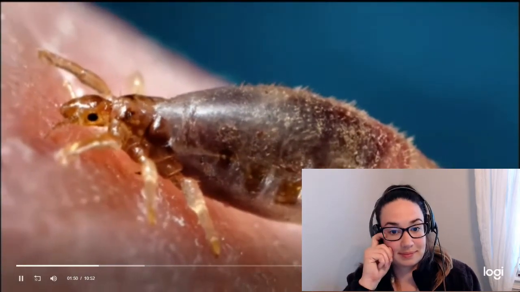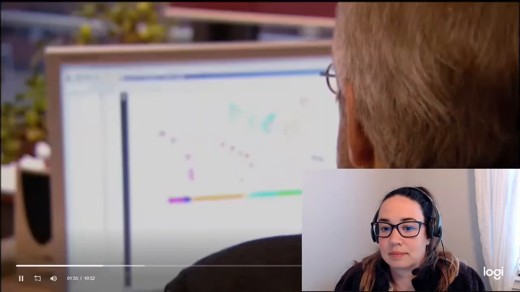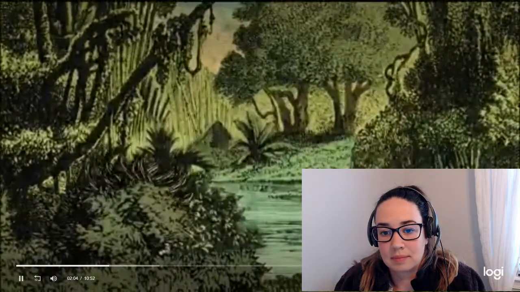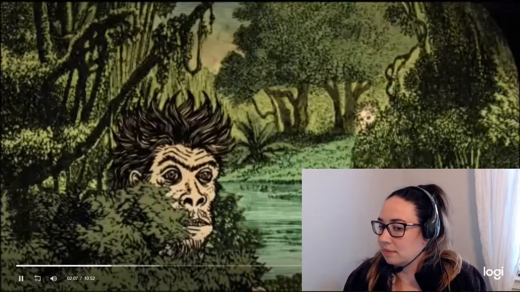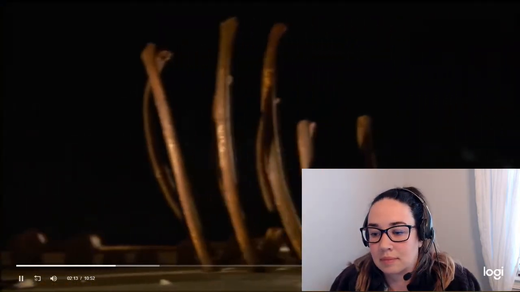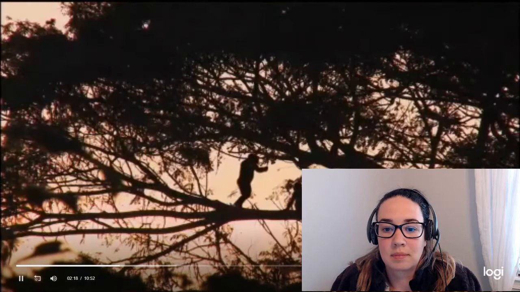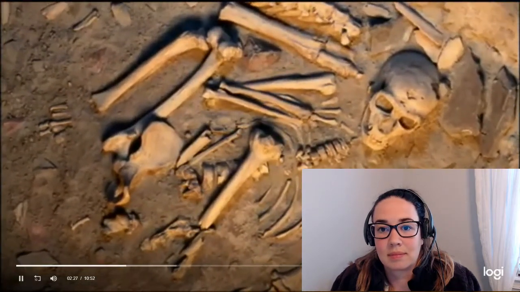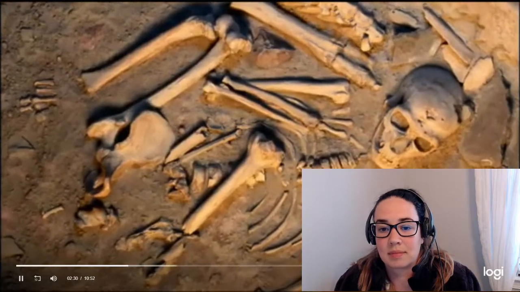But then when I actually started to look into this in more detail, I discovered that it was potentially even more interesting. Stoneking discovered that the story of lice contains clues about our ancient history, dating all the way back to the dawn of humanity itself. Most of what we know about human evolution comes from these: the fossilized bones of our ancestors. With their help, we've traced our evolution from small, furry creatures to the big-brained beings we've become today. But bones can't tell us everything. One mystery that stumped the fossil hunters is when we started wearing clothes.